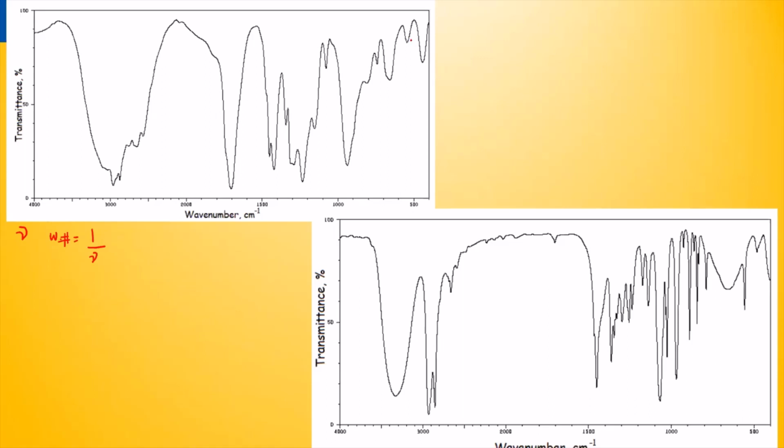So something like this would be a weak, and something like this would be a strong. This could be strong as well, and this is definitely strong. Peaks that are almost full, I would say this is strong. Medium's right about 50. So this is a strong peak. I just showed that. So keep that in mind: strong, weak, and I can't really see a medium over here. This is still weak. Medium's right about 50% or so.